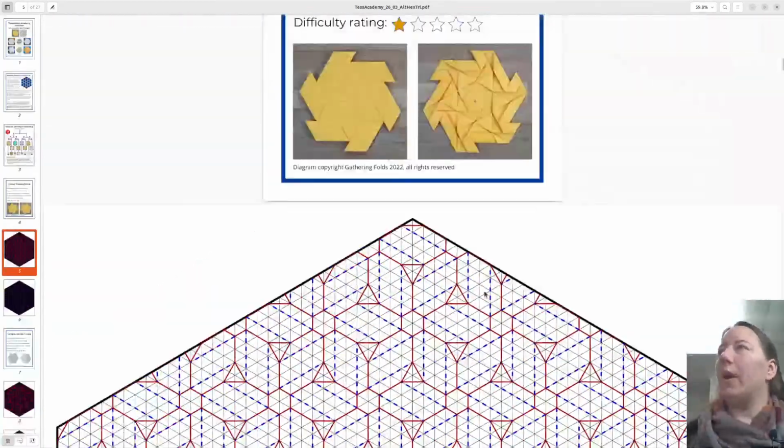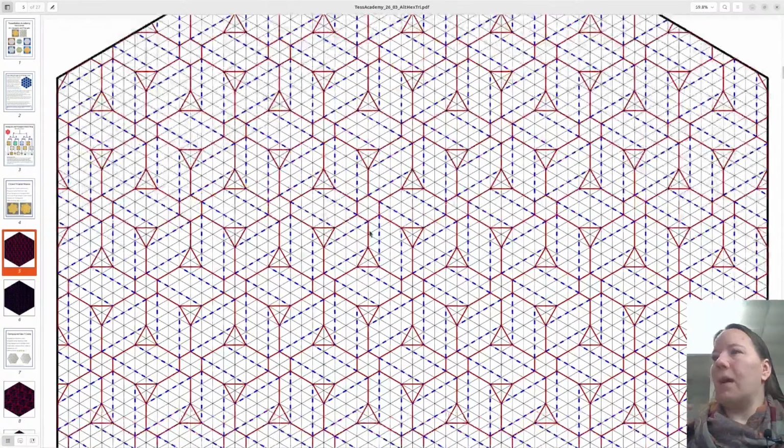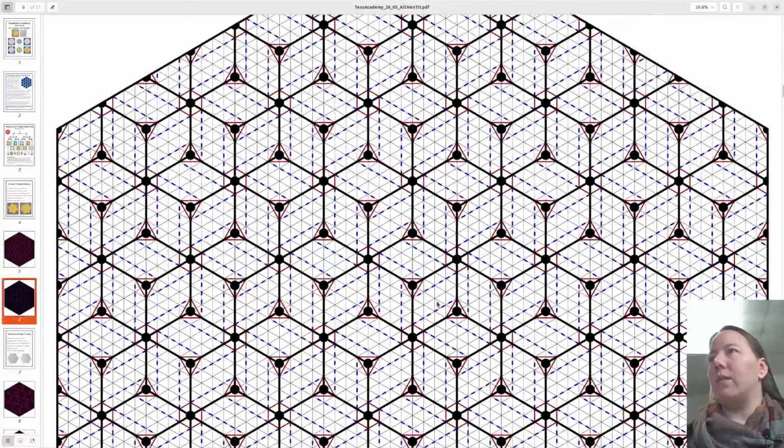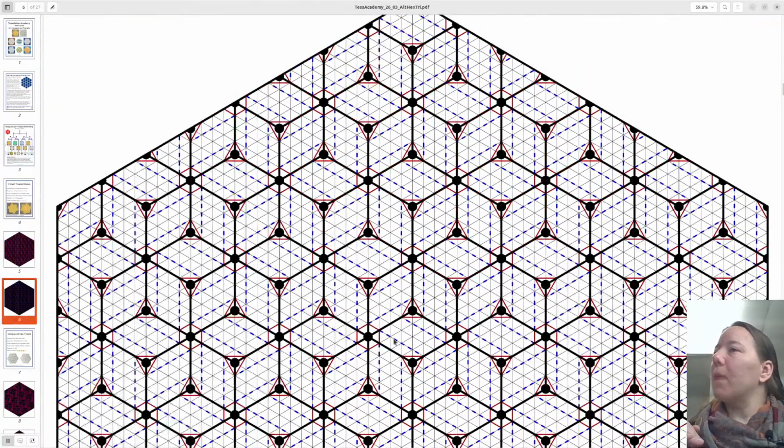Oh, and by the way, all of these PDFs have information on the pattern, including the rotation if you want to have the repeats aligned with the edge of the paper. It has a crease pattern drawn on 64 grid divisions. It has that same crease pattern annotated with the skeleton, so you can more clearly identify where the twists are and what is not a twist, which in this pattern is relatively clear, but there are other patterns where it is not at all clear.